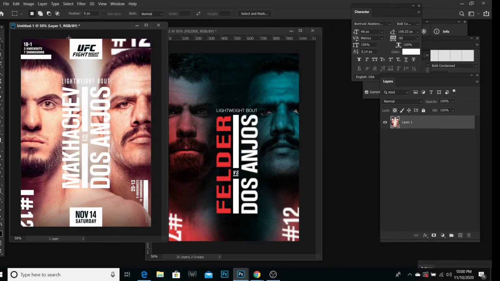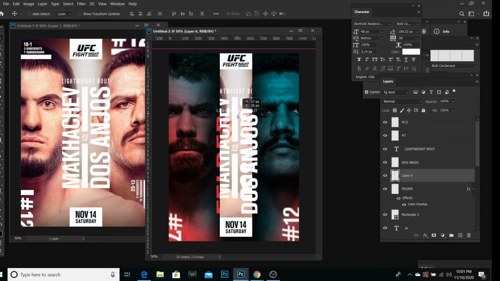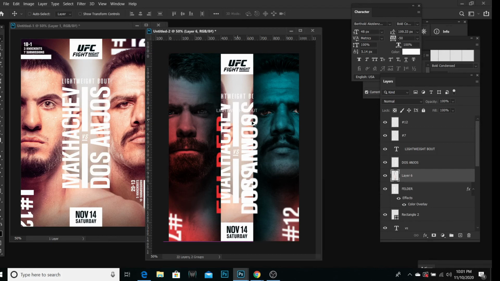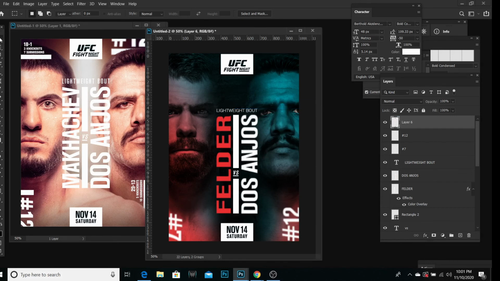Now, I'll show you how you could do it if you're just doing it yourself, not just ripping this out of here. So, Control C, Control V. Now, we want the center, but we also want to get rid of the ridiculous middle part. So let's use the marquee tool again and click delete. See? There we go. There is a UFC poster in 5 minutes. No, it probably took us an hour. But I mean, you see how easy it is.